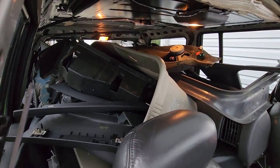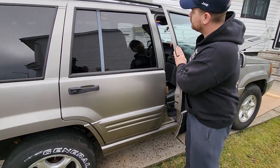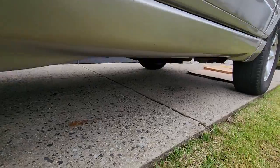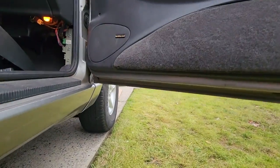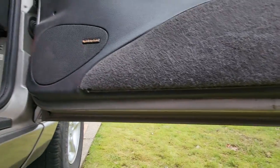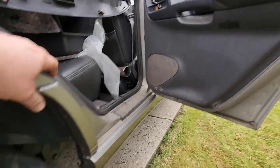Obviously, I've got some work to do, guys, but you'll see this thing is going to come out real nice. It is really healthy, I'll tell you that much. Matty borrowed a couple exhaust pieces, so it's a little loud, but just a little. When I was under it last time, the passenger side seemed really good. I think we're probably going to find some rust underneath the driver's side rocker. But look at this, man. If you guys remember, the General Grievous doors were completely rotten, and it's going to be nice not having as much rust. Well, who knows? I shouldn't say that. We'll wait till we get this cladding off.